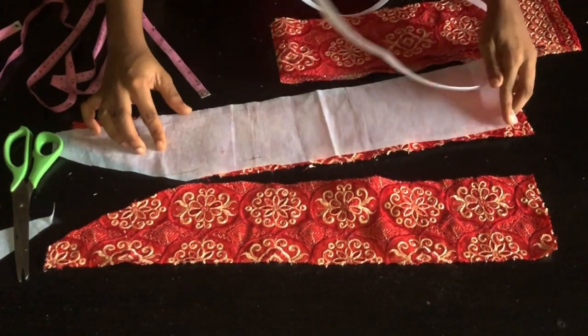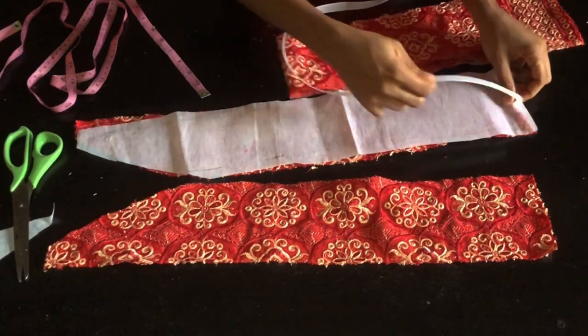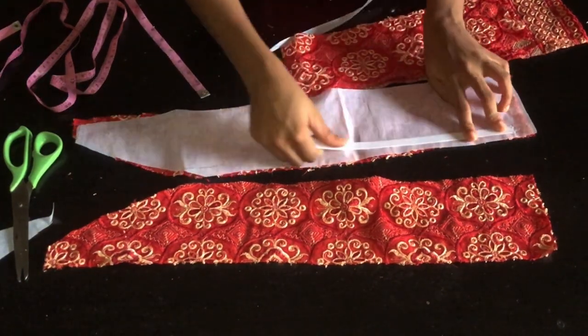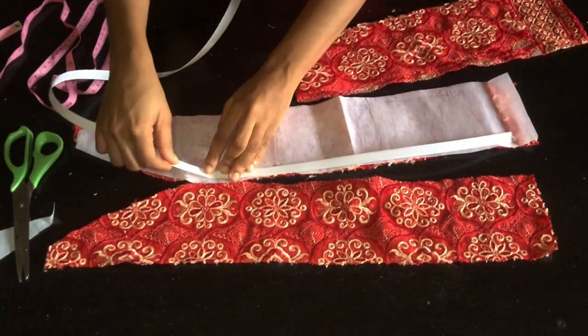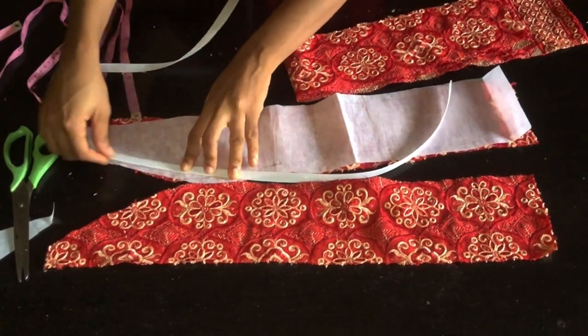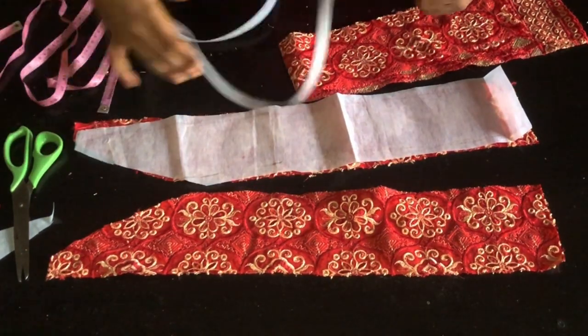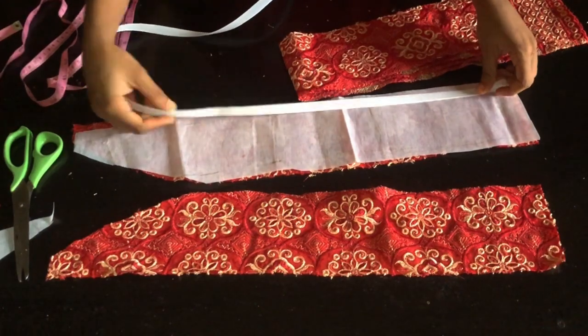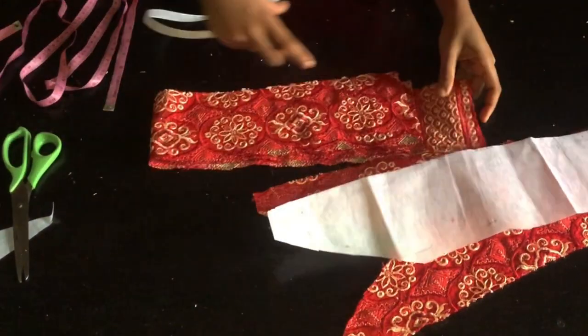But before I iron and sew, I'm just going to show you a little illustration of how I'm going to do it. Then after ironing on that 1/2 inch mark, I'm going to place my boning and sew it this way till I get to the end, and I'll leave about 0.5 or 0.75 inches, and I'll also do the same at the other part. So let me go ahead and sew that.